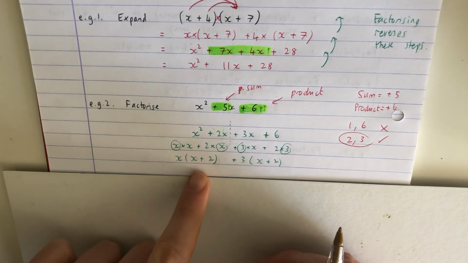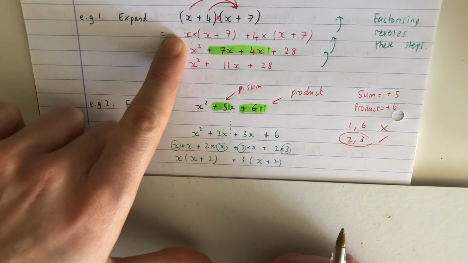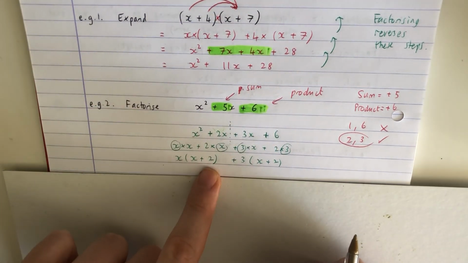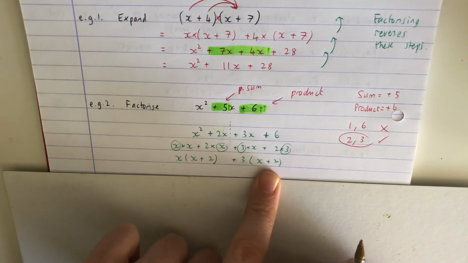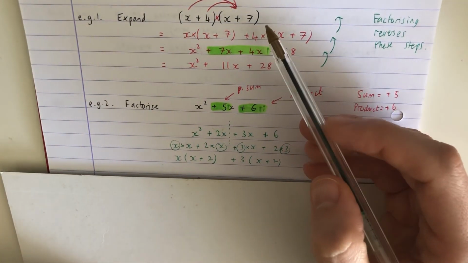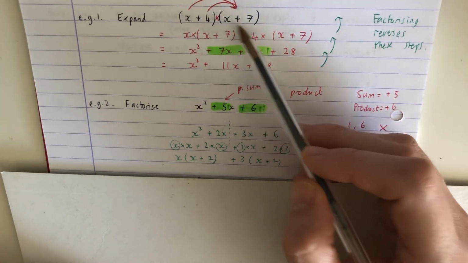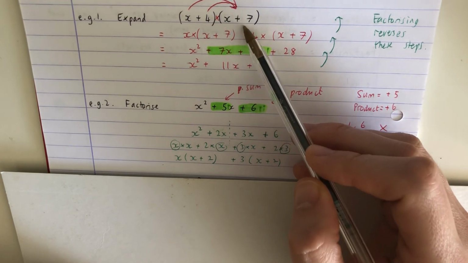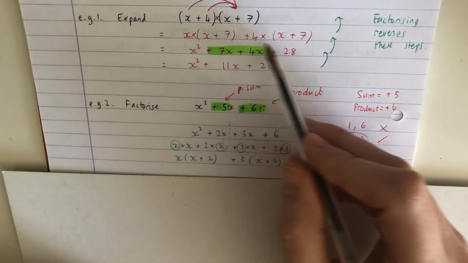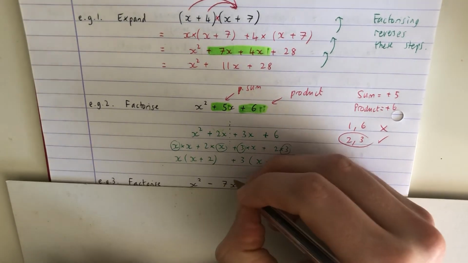Okay? And then let's have a look if that matches up with the reverse step. It does. If you look at that reverse step there, you had an x(x + 7) and a 4(x + 7). Now we've got an x(x + 2) and a 3(x + 2). Now think if you could do this last step. How do you go this last step now to the double brackets? Because if you look at this one, I did first number times the second bracket, second number times the second bracket to get this. And the clue is, see that x + 7, that was the second bracket. This x + 2 is going to be the second bracket.